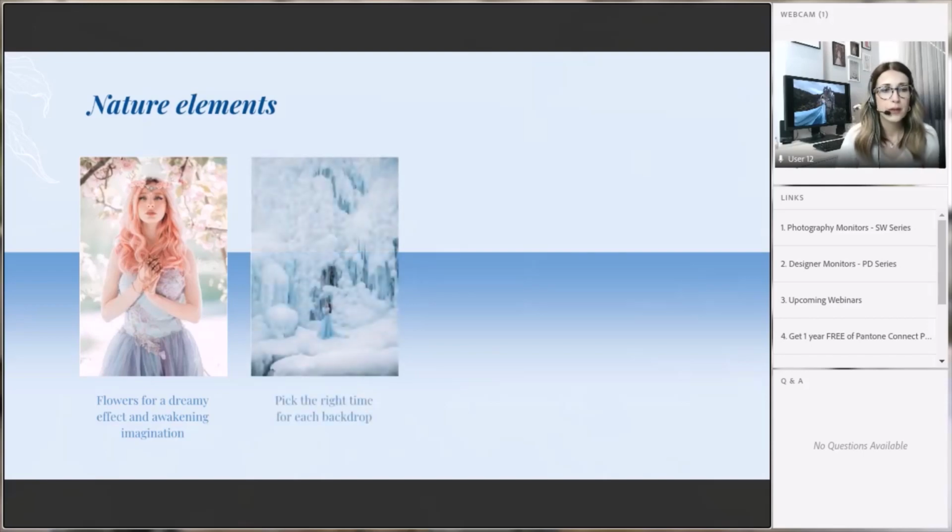Pick the right time for each backdrop. For some of these backdrops, like the winter, during the spring, during the summer, during the winter, you will have to wait for the season to awake, and then you will go to the location. Because sometimes if you go during the summer to this frozen location, it won't look like this. You will not have this location. So if the winter is coming and you know what winter has to offer, what type of backdrops, then you will have to wait for winter.